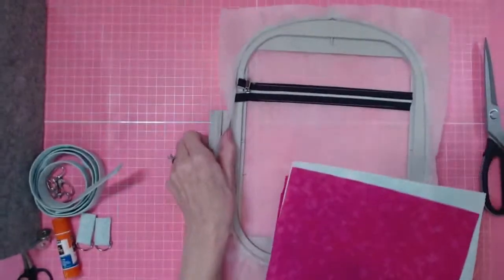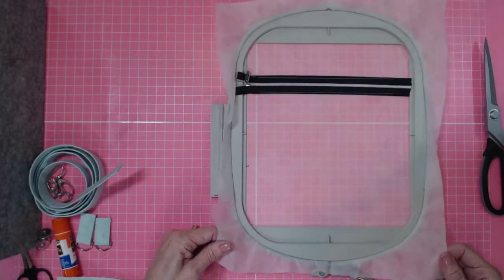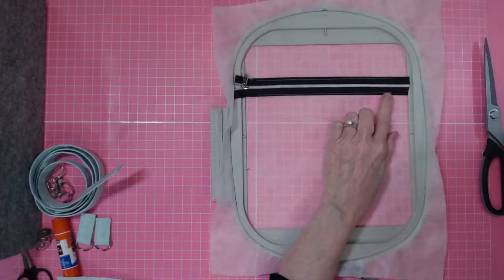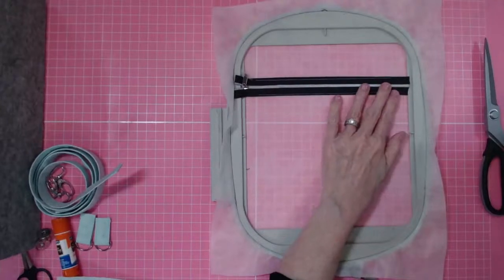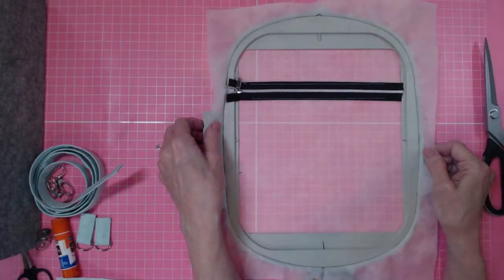So again, 8x8 hoop. I've gone ahead and hooped, again, the no-show stabilizer. I did go ahead and stitch the zipper down. The reason it is stitched down is I was actually going to start doing this purse, and, you know, life of a digitizer, things get in the way. Stuff happens. There's something else that's got to be done. So I had gotten the zipper stitched down, and that's as far as I got. It's been sitting here in this hoop like this for probably close to 3 weeks now.